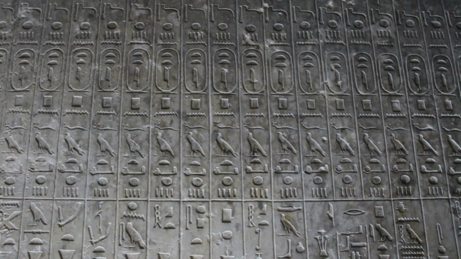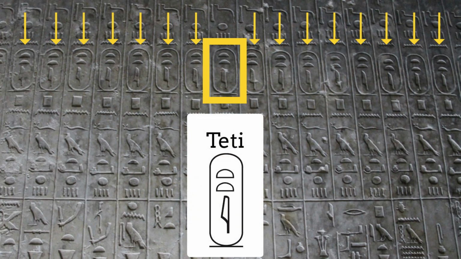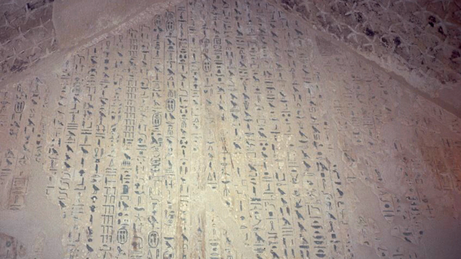Even if you can't read hieroglyphs, one element that you will be able to recognize is the king's name, which appears frequently throughout these pyramid text spells. For example, we can identify Teti's name multiple times in this one image. The king's name is enclosed within an oval design known as a cartouche, which was a device used to mark royal names. So now let's take a look at some pyramid text spells in more detail.